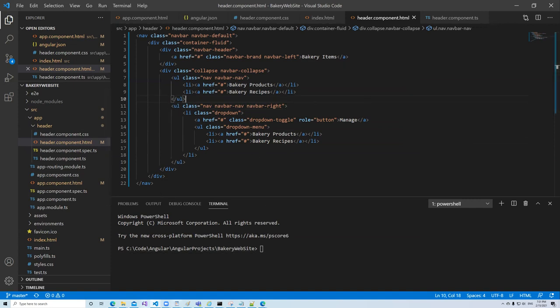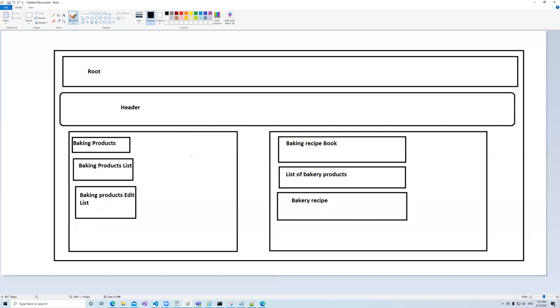Okay, let me ask you one simple question, another one. So if I want to create different components for baking products list, and baking products edit list, how would you create, or what components would you actually create for those? We can use navbar.